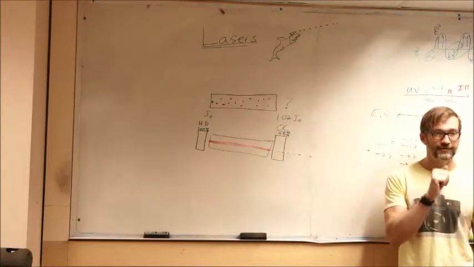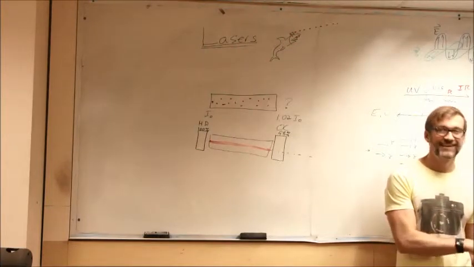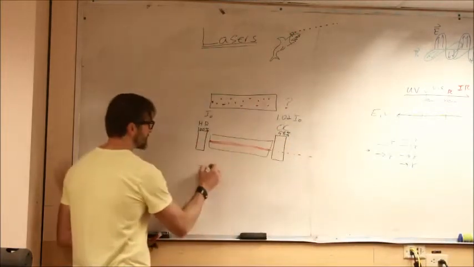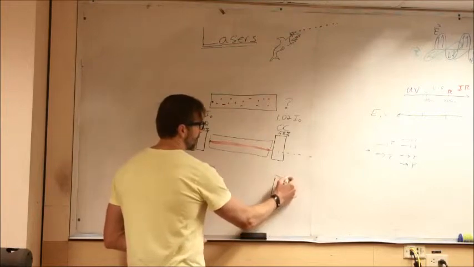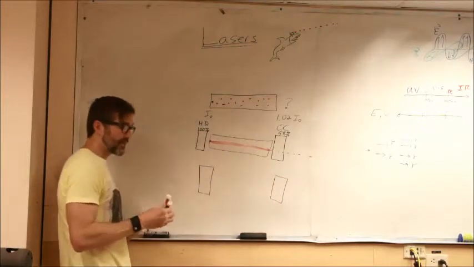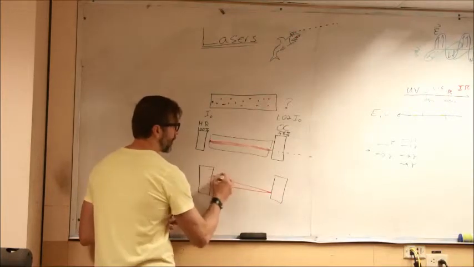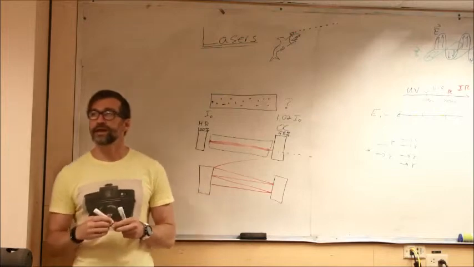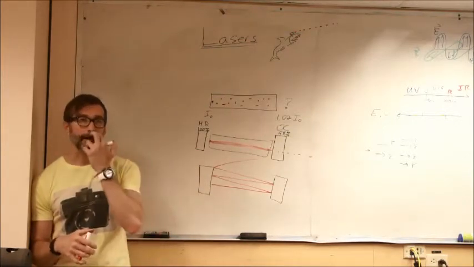That sound easy? That sound pretty straightforward? Straightforward, yes. So, of course, the problem you can all imagine is if your mirrors are even slightly unaligned, if there's even the slightest angle between them, the light is going to walk off. This is what we call walk off. It's not going to bounce back and forth 100 times and stay between the two. It's going to walk off the side.